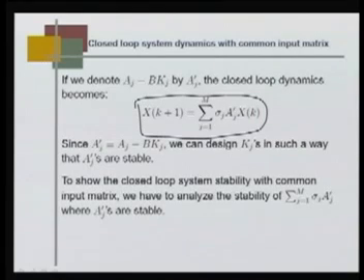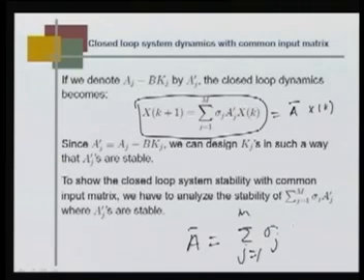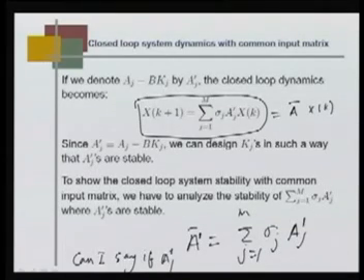My stability simply depends on this. I already know the A_j dashes are stable. So, given that the A_j dashes are stable, these matrices are stable. Can I say that if I write this one as A bar x(k), where A bar is simply the sum over j equal to 1 to m of sigma_j A_j dash, since this is there, I will put this dash also here, so A dash bar. Can I say that if A_j dash are stable, then A bar is stable?